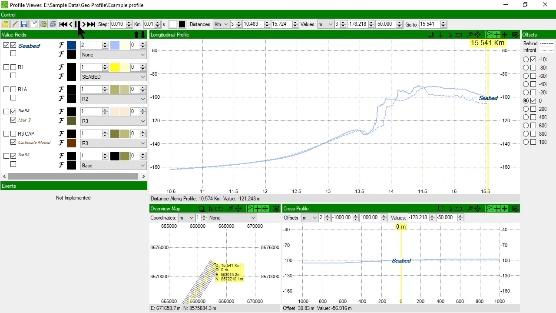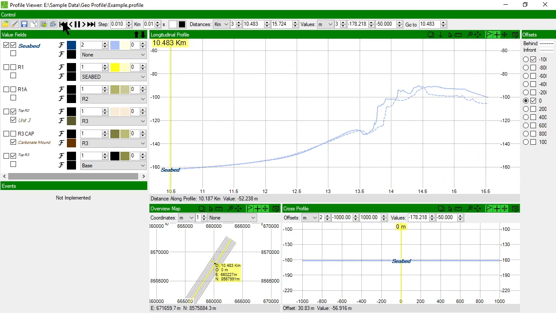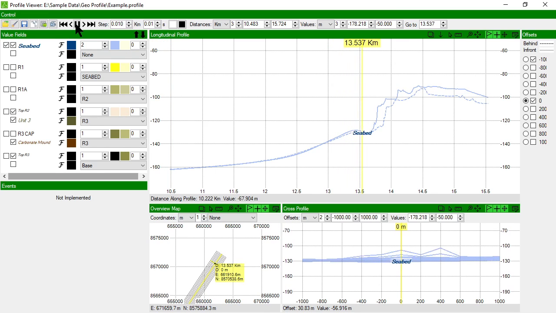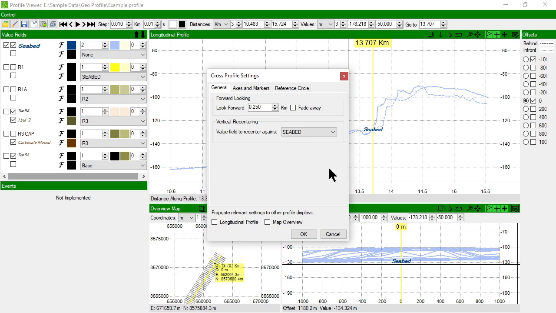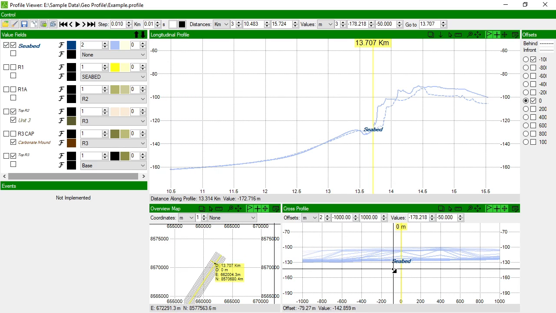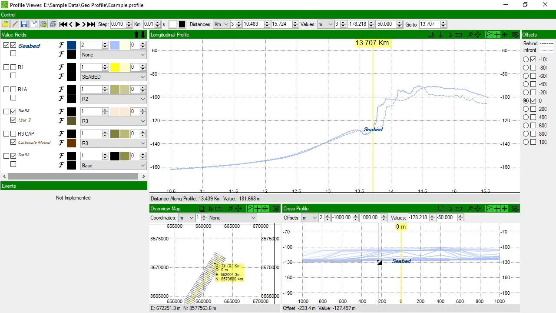It kind of gives you an idea of how things might be changing, but it really doesn't help you any more than that. So to make it a little bit easier to read, let's fade away. What fade away does is it displays the closer lines with the same color as the seabed and slowly changes their transparency so that by the time you're looking at the furthest cross profile that's 0.25 kilometers away, it's nearly invisible, it's transparent.